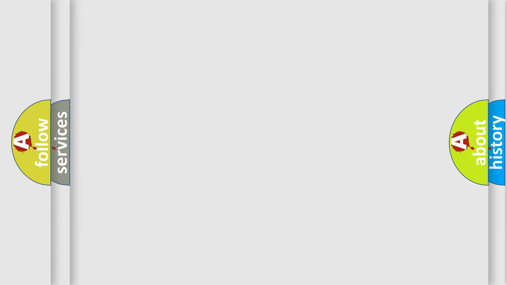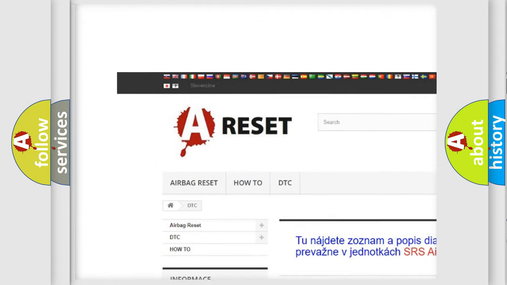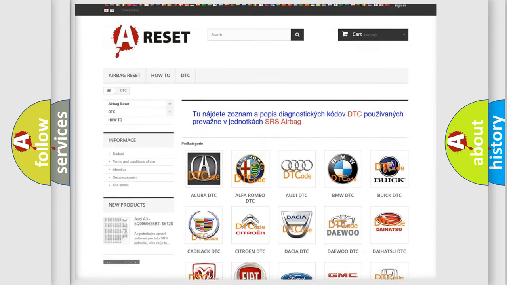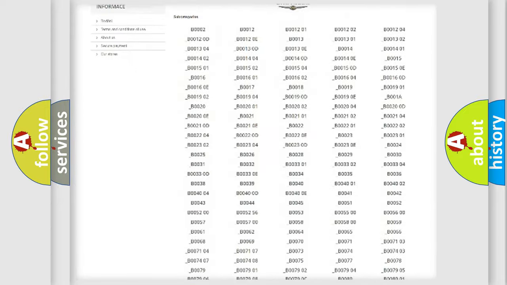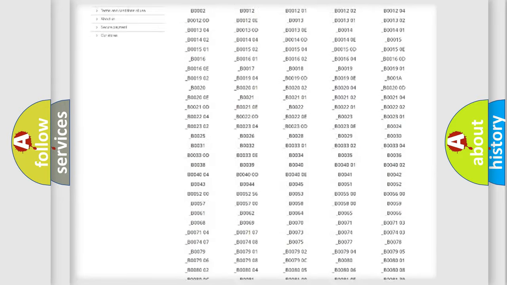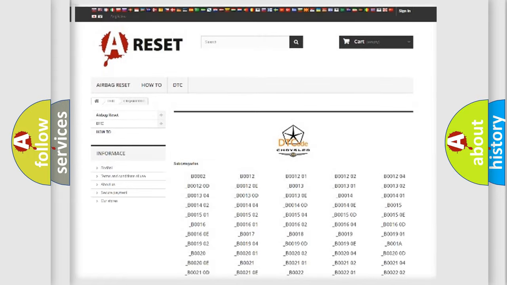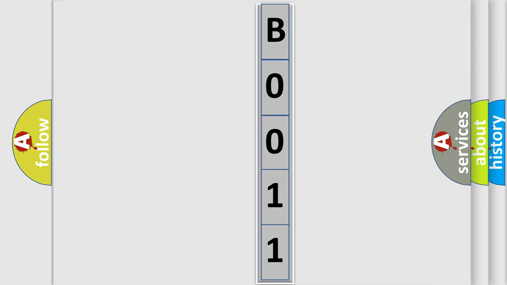Our website airbagreset.sk produces useful videos for you. You do not have to go through the OBD2 protocol anymore to know how to troubleshoot any car breakdown. You will find all the diagnostic codes that can be diagnosed in Chrysler vehicles and many other useful things. The following demonstration will help you look into the world of software for car control units.